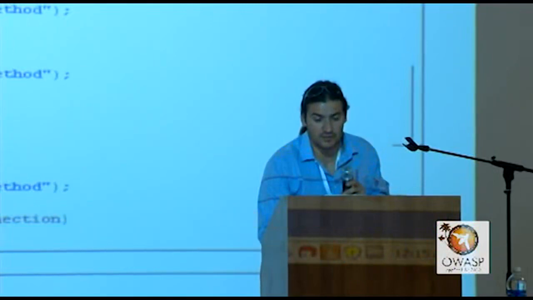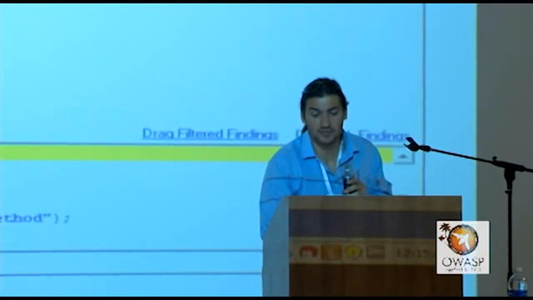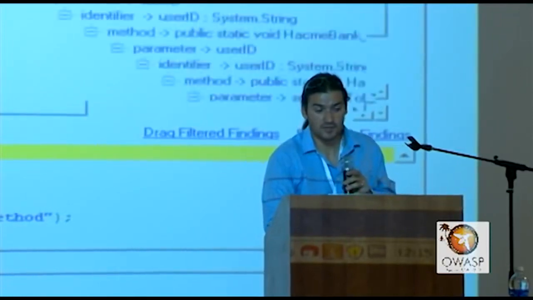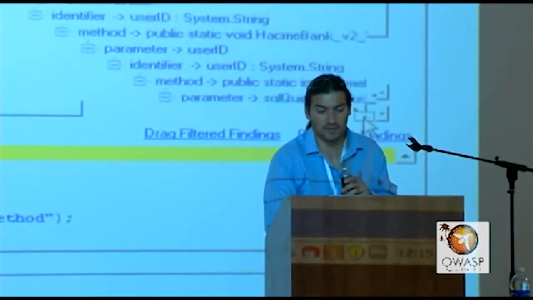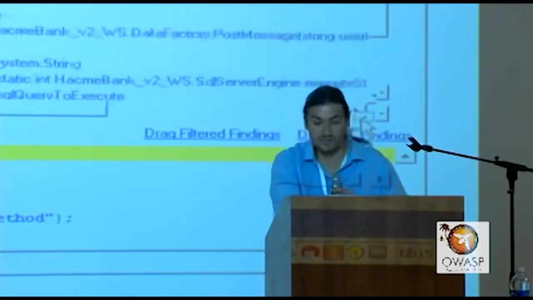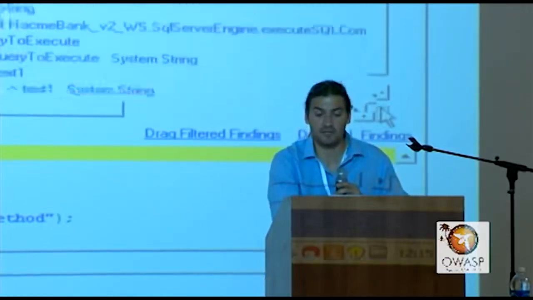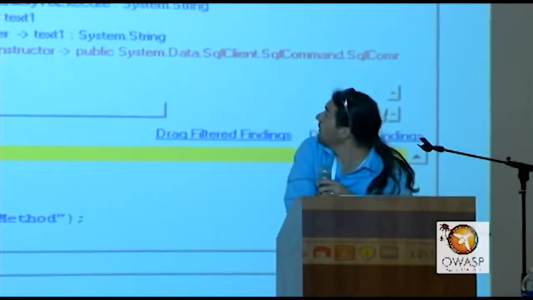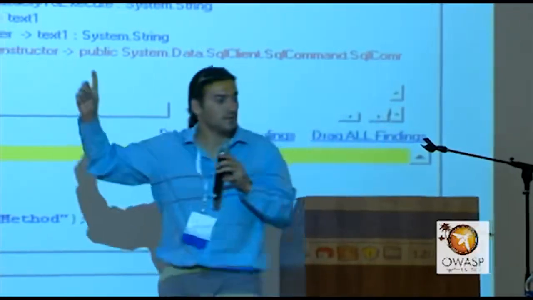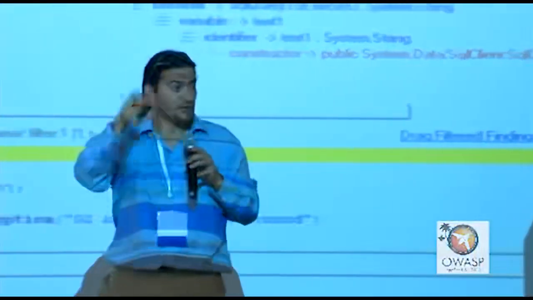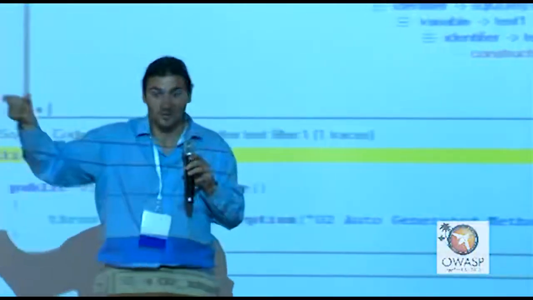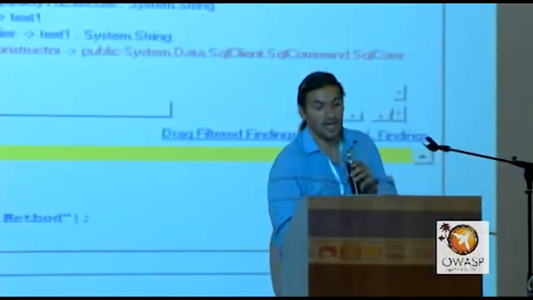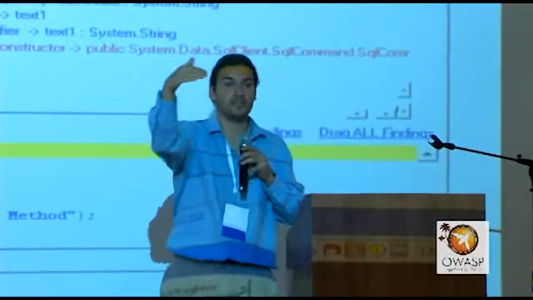Now, what's really interesting about this animation is, if you look at this trace, how many guys here have done static analysis? Have actually looked at traces on static analysis? Okay. If you spend a bit of time looking at this trace, it has a couple of things you have probably never seen before. The first thing, if you look at the top, is that it starts with the URL. That trace is the URL from the outside world, and the one below is the method that you hit when you hit that URL.